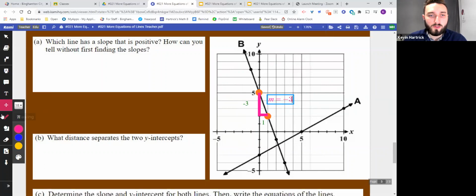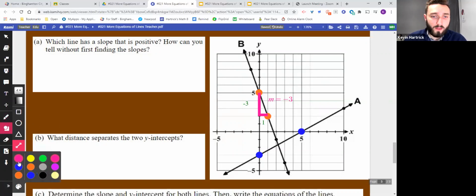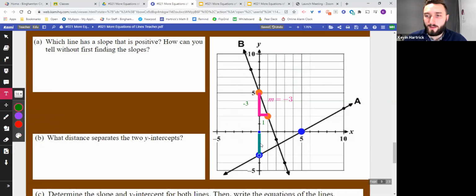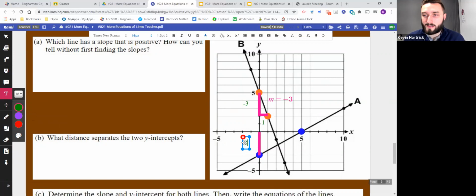So we can sort of assume that the next one's going to have a positive slope, but let's take a look. Again, I'm going to start at the y-intercept, and I'm going to look for the one that's to the right of it. Okay, the next point I see is right here. All right, so how do I get from this point to this point? Let's figure it out. Okay, so my guidelines, first of all, if I went down, I'm going further away from my point. I got to get closer to it. So I have to go up. And up tells me that this slope is going to be positive. I'm going up 3, so this is a positive 3 here. And then I'm going to the right.